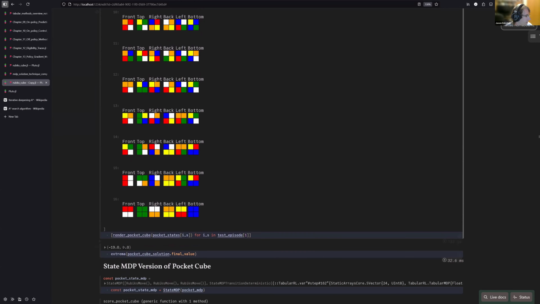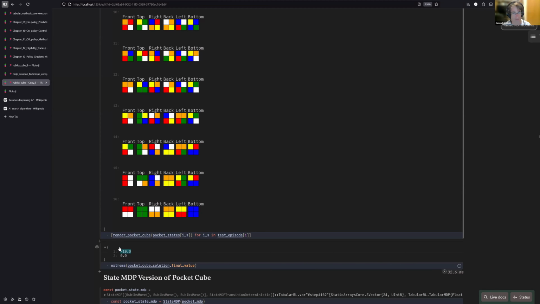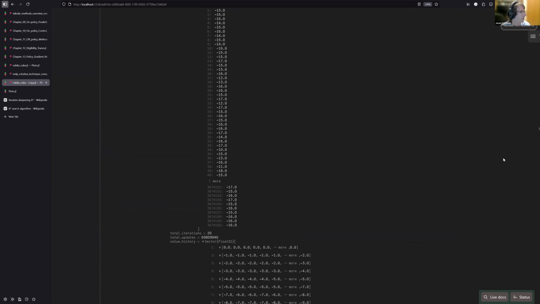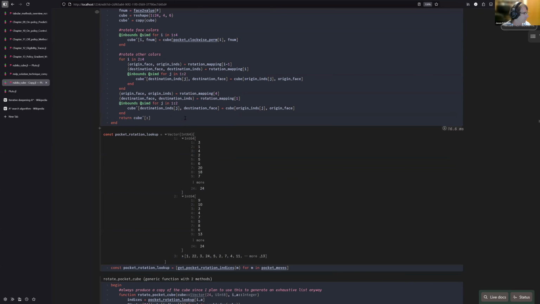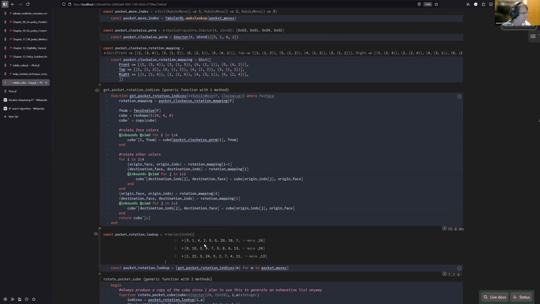So also, the way I designed this, when you look at these extrema, the solved cube is 0 moves away from solution, and the cube farthest from solution is 19 moves away. But remember, this 19 is for the set of moves that I'm using here, which is just these 3 moves, right? I'm only using 3 moves so that the transition functions only have to store 3 actions.